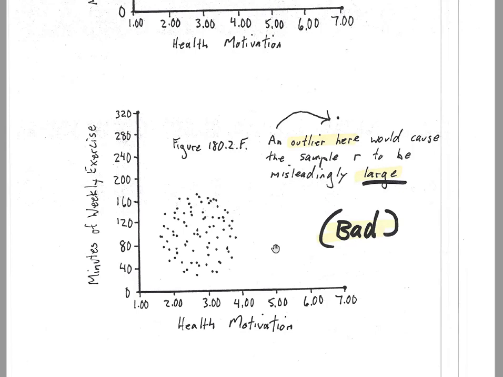A couple of years later, some graduate student somewhere reanalyzes your data and sees, oh, you had an outlier here that you didn't know about. You reanalyze the data without the outlier, you find your correlation is actually 0. You have to print a retraction that these results that you presented a couple of years ago were totally false because you were too careless to take time to create a scatter plot. So you need to do scatter plots for all kinds of reasons. Among the most important reasons, make sure you don't have outliers.